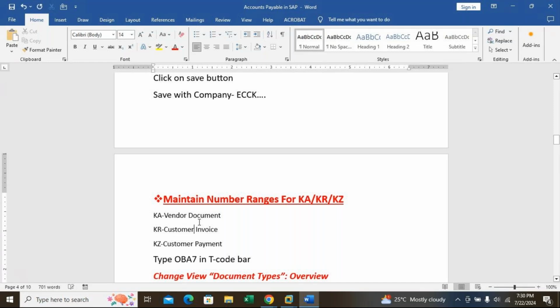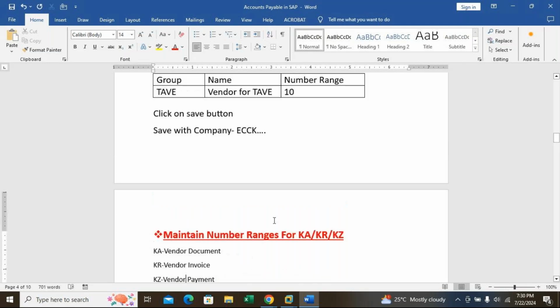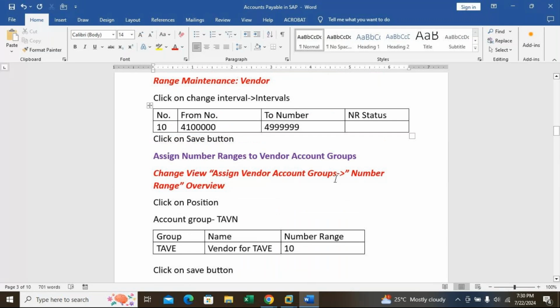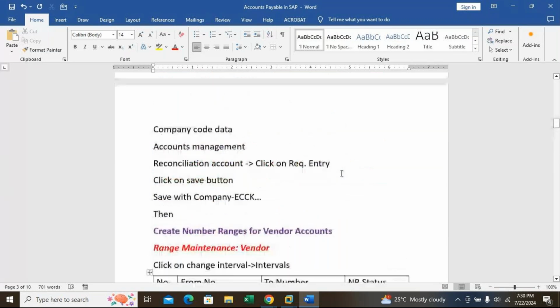This is your vendor invoice, KR for vendor invoice and KZ for vendor payment, which we have done. That is DA, DR and DZ actually for customer. So this is your vendor payment. Got it? So this number range also you can create, then assign number. This you can do through the path, because I have mentioned the path at the top.